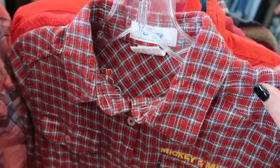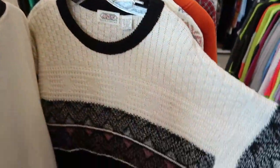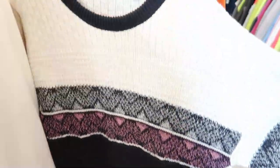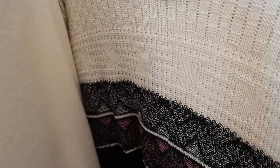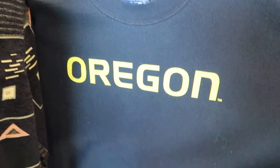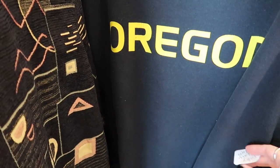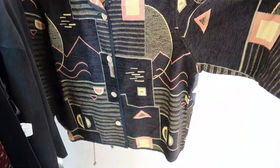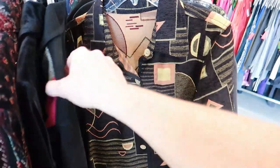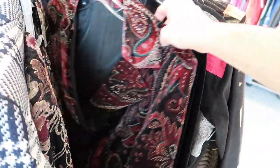A cute little Mickey flannel — I've never seen a piece quite like this so that was interesting to me. I love a good vintage cotton knit, and also a good vintage crew neck, like this really nice Oregon one. A couple of cool patterned jackets in here. There's just so many good pieces right on this first rack up front. I'm getting really excited to start browsing around the rest of the store.